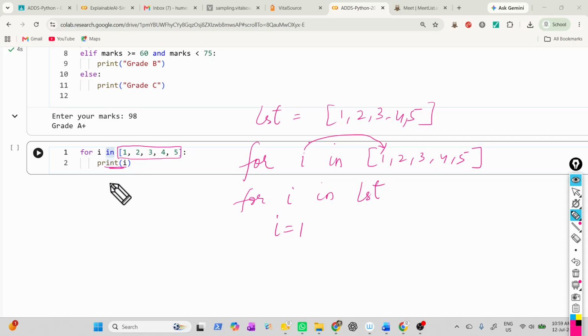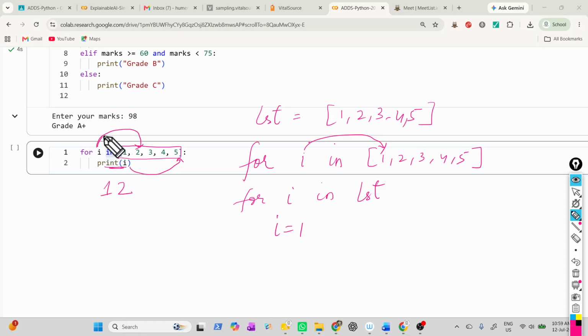Print i means what will be the output? 1. Then again it will go to the top, to the for loop. Why? Because there are more elements. Now i is assigned 2. In the second cycle, yeah, it is repeating. First repetition i is assigned 1, it printed. Second cycle i is assigned 2, it is printed.